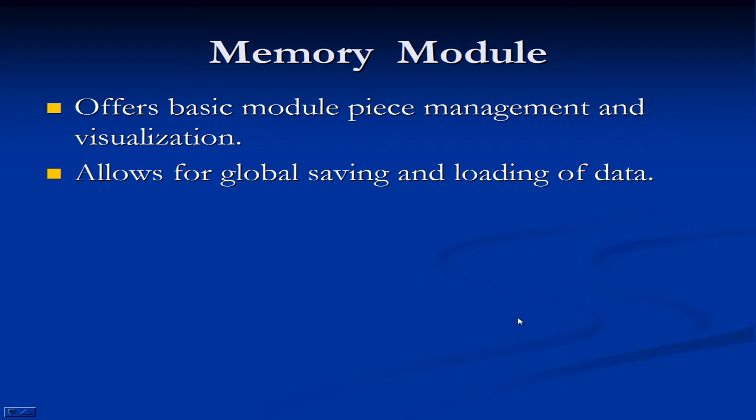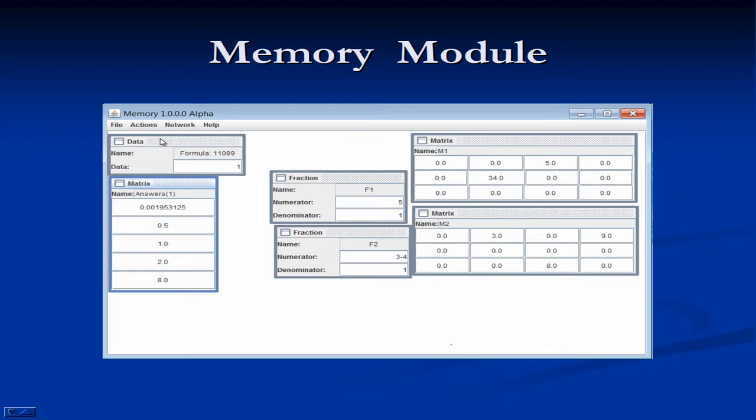Next is the memory module. This is the latest addition to the official module pack. And this is basically a manager that visualizes and contains its own set of pieces. The pieces can be of varying data types. As you can see here, we have data, matrices, and fractions. Now you can adjust these and edit them, and then tell the module to sync with other modules.